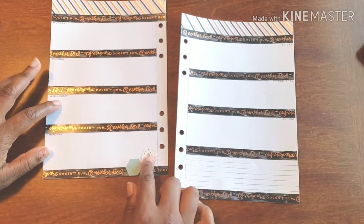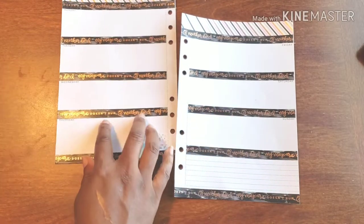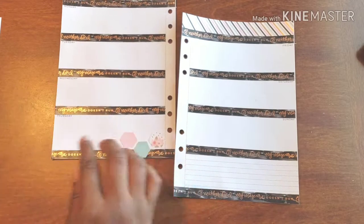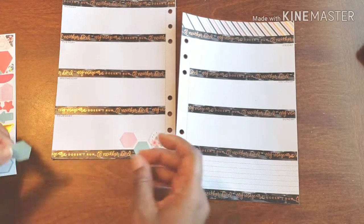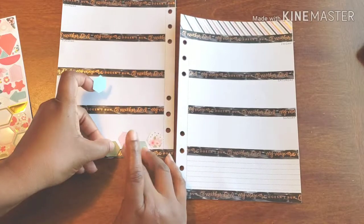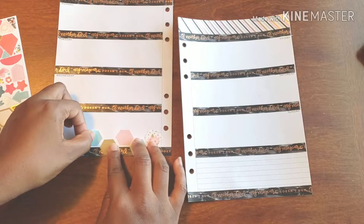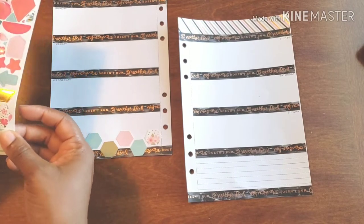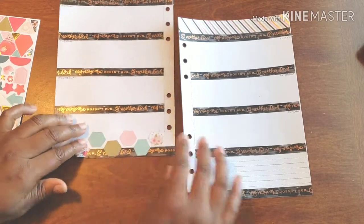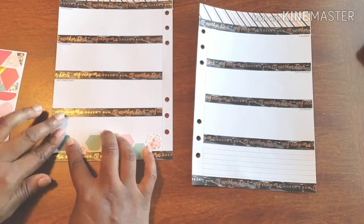Now, I decided to go from this end as opposed to this end because this is going to be like the pivotal point to creating the diamonds and triangles going up the side. So I just wanted to make sure I have enough space at the end of the day for everything. As you can see, it just adds a little more color to the page.